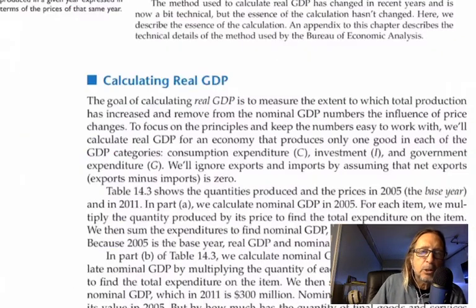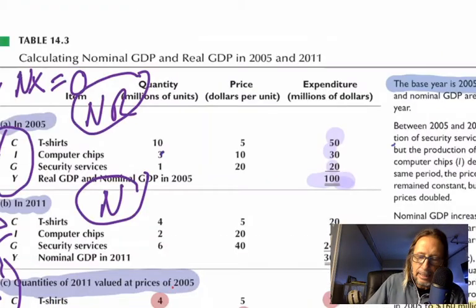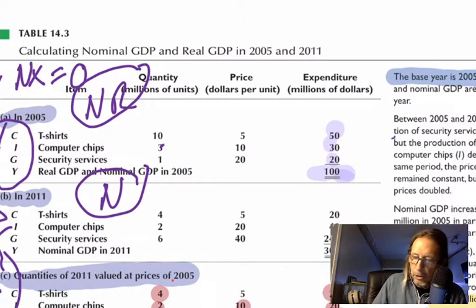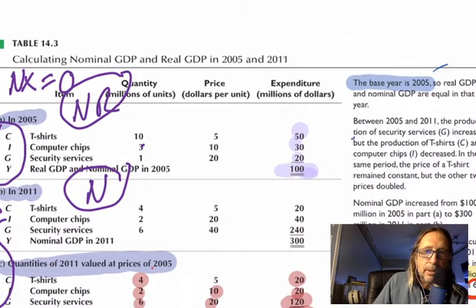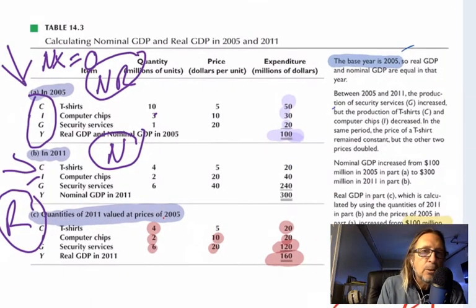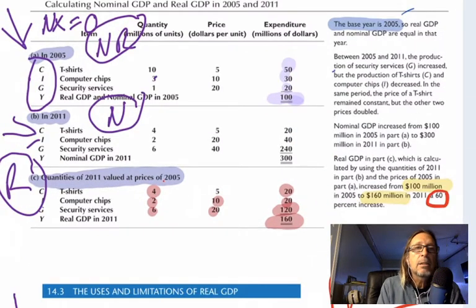So if we look at this simple chart, and it'll scroll down to it in a minute, everything's laggy. If we look at this simple chart, we have the real GDP compared to the nominal GDP. So we're given the 2005 number. That's the base year. Notice that we have C plus I plus G equals Y. This is again where I was telling you how they don't use the NX or the net exports. Notice that we have consumption, investment, government, and that gives us the Y.